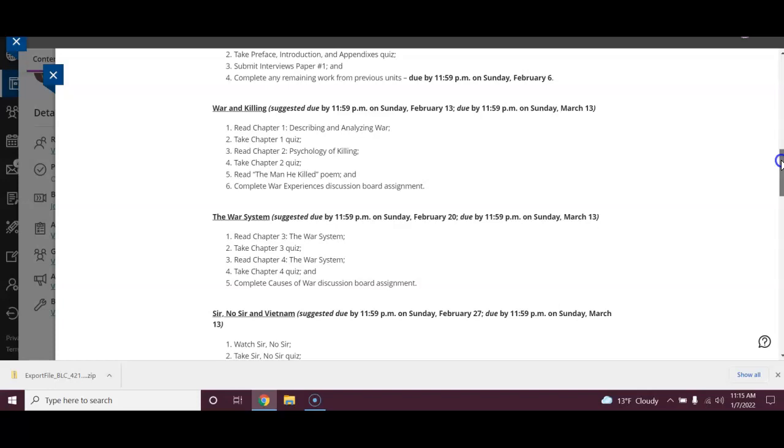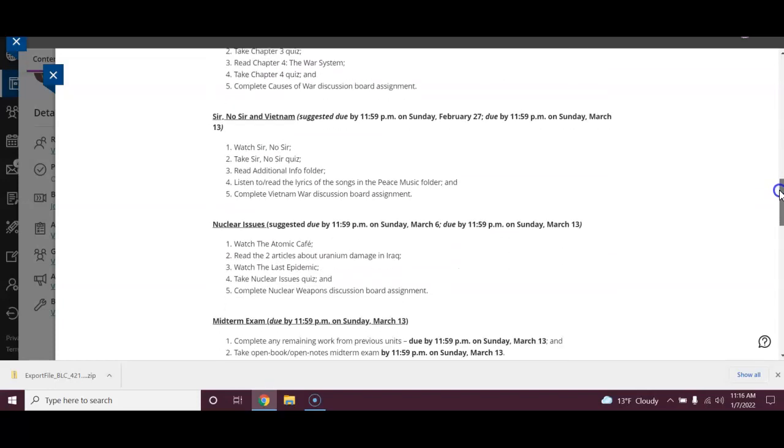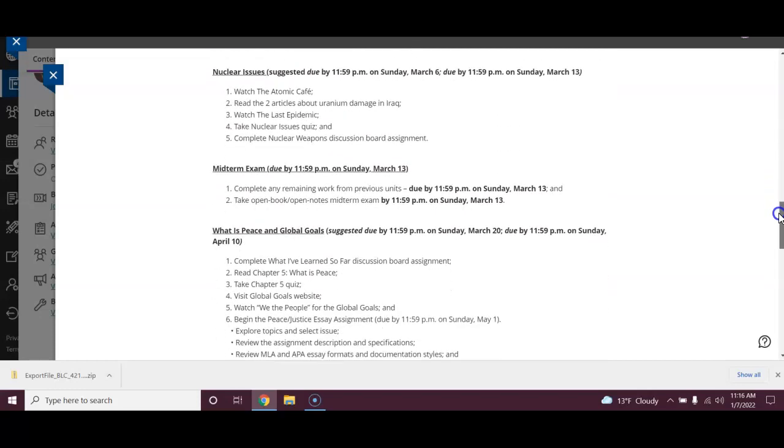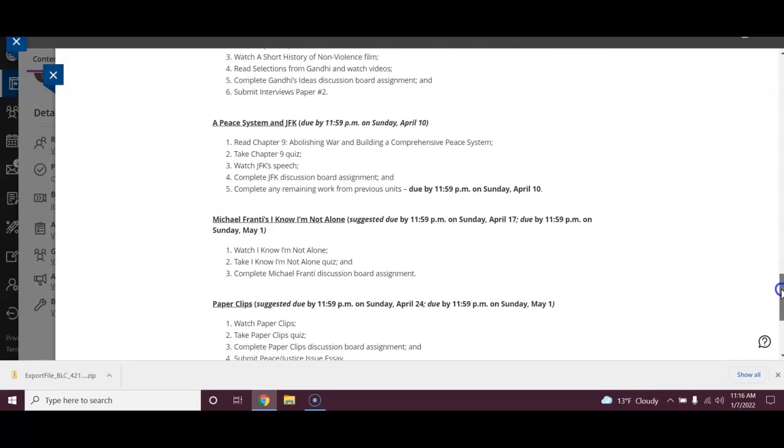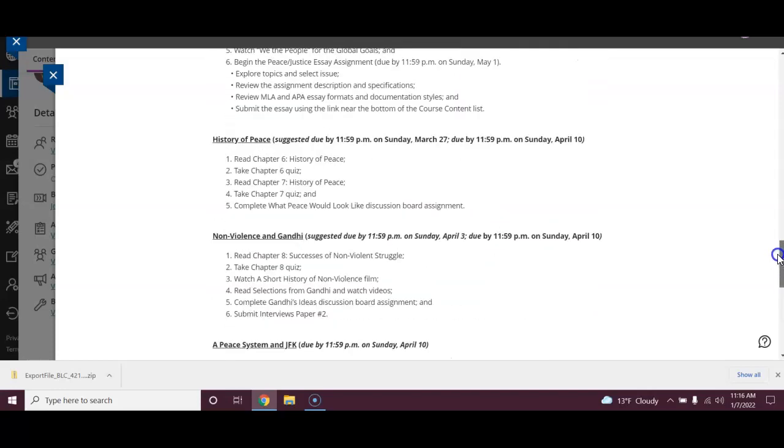I think that's valuable, and I encourage you to do that so that your work comes in on a regular basis rather than letting it pile up and then trying to meet that due date of February 7th or March 13th or April 10th or May 1st. Those are those monthly due dates.